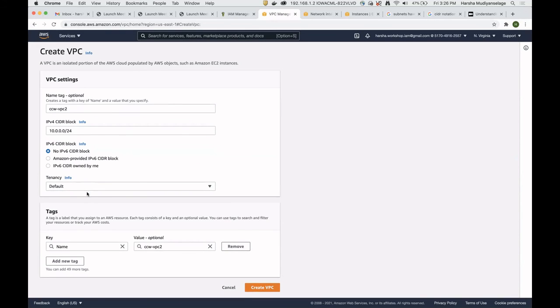If you use dedicated, you will be charged, right? Because then you will not be sharing your resources with other users. You will have a dedicated VPC, and that is going to cost you more. So we are going to use the default tenancy, and you can use this name. Once we create the subnets, you will realize how we are going to split this CIDR range for the subnets. So I'm going to create the VPC now.